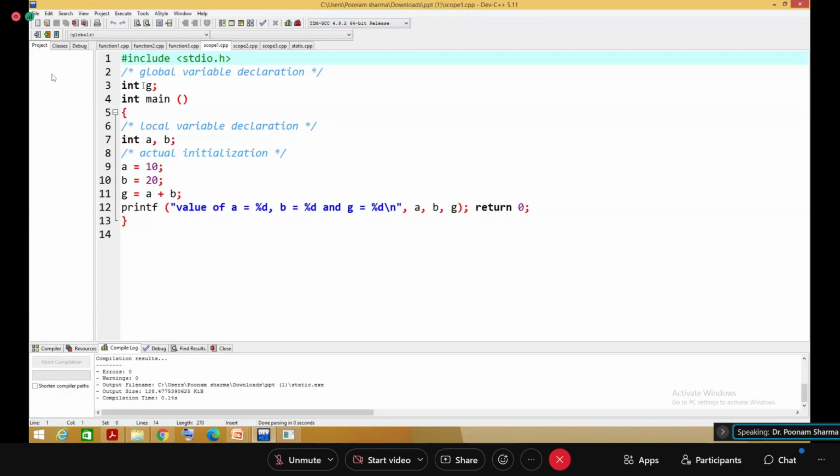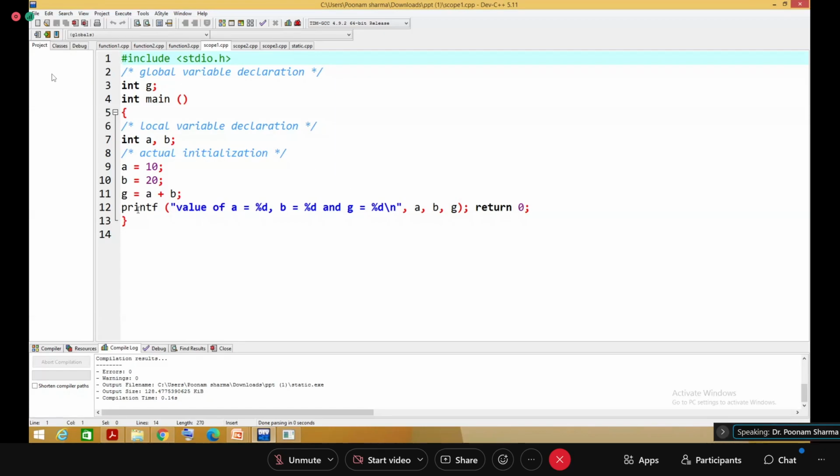When you declare this variable outside the main function, it is known as a global variable. And as we have already seen, the initial value of a global variable is 0 in the case of integer. So this G will have the 0 value initially. These are the variables defined within the function, and these are known as local variables. In the case of local variables, you have to assign the value, and only then will you be able to give the output. But now here you can see that G has an initial value of 0, but when you assign the value of A plus B to G, what should be printed on the screen?